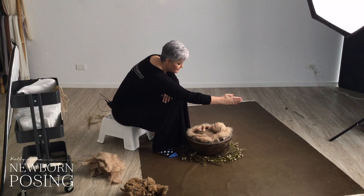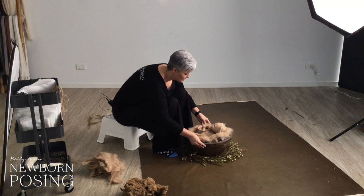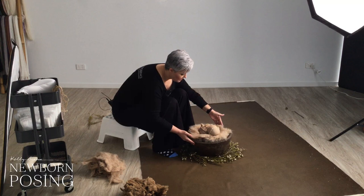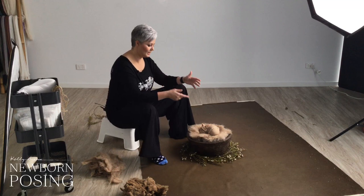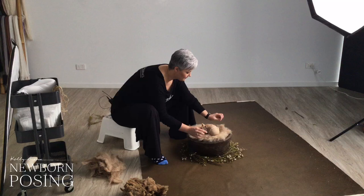Now, the light is coming straight down on top of her head. So what I want to do is have a look at the direction. I could move the light, but I can also just move that bowl to get that light exactly where I want it. And I'm watching that little shadow fall across her face there. So that's exactly where it needs to be. And then if we think about how you've got them positioned, I've got her nice and centered in the bowl. I could bring her little head up here.